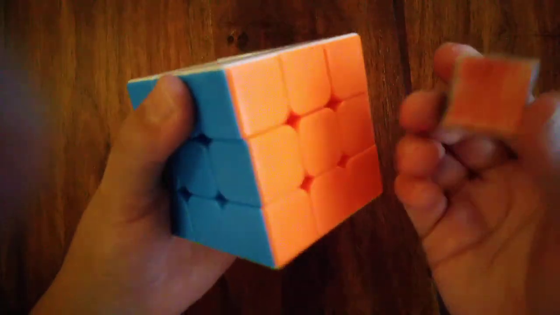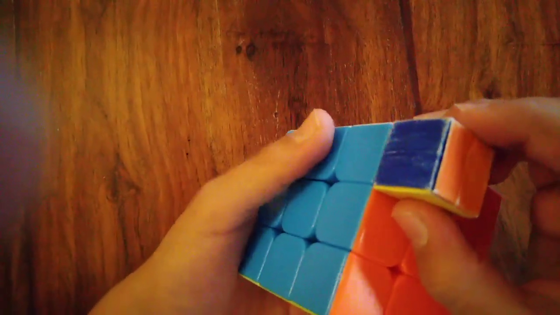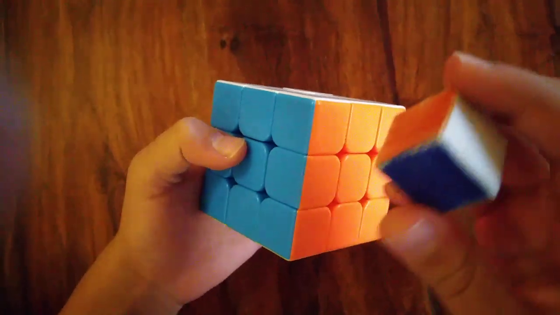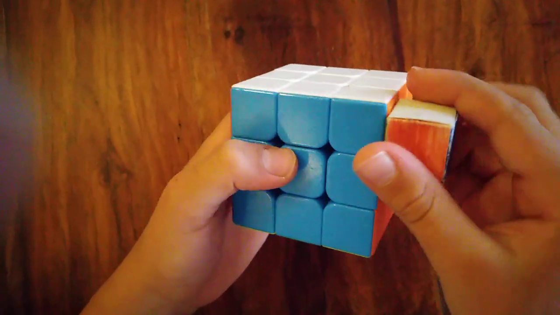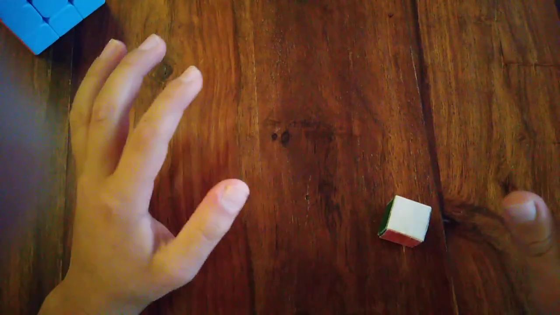And if you have a Rubik's cube, you're going to see with the three by three, it's the same size as one piece of the three by three. So thanks for watching guys, don't forget to subscribe. Bye guys!